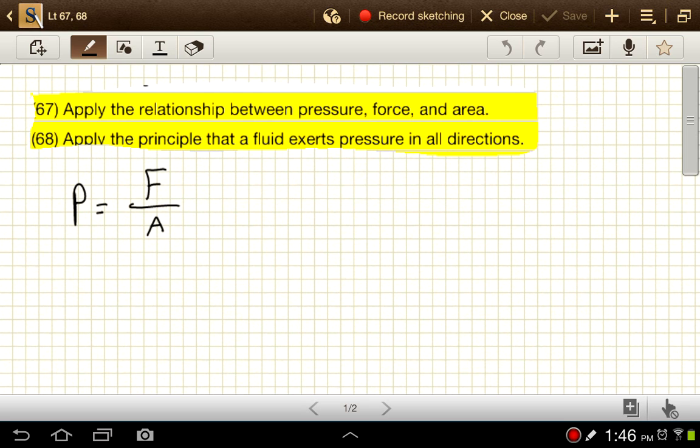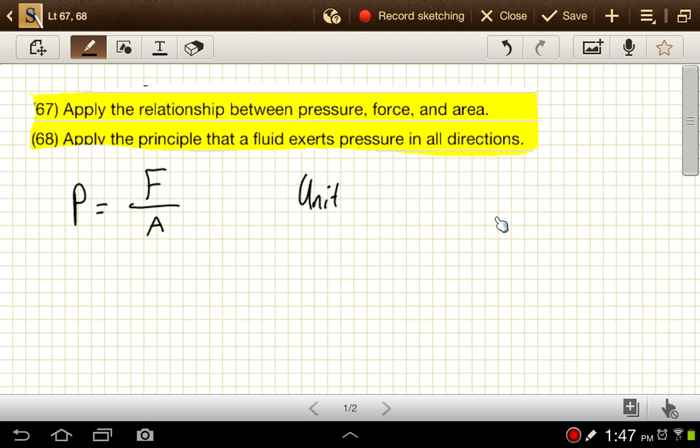One example of this would be if you think about cutting up a piece of steak with a knife. If you try and push down on the knife with the knife turned sideways, so the flat part of the knife is touching the steak, you're going to have one heck of a time cutting through that steak. But if you turn it so that the blade is going into the steak, now you don't have to apply all that much force and it'll go right into it. Well, that happens because the area of the blade side of that knife is very, very small. So even though the force hasn't changed, the area is much smaller on the blade side, so we get a much larger pressure.